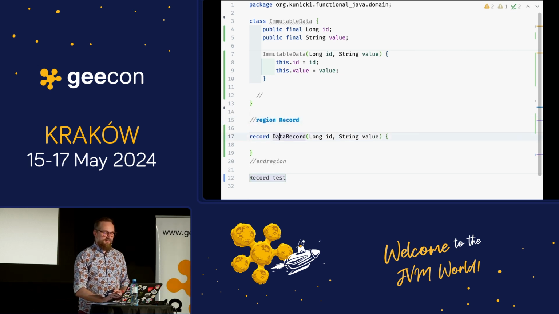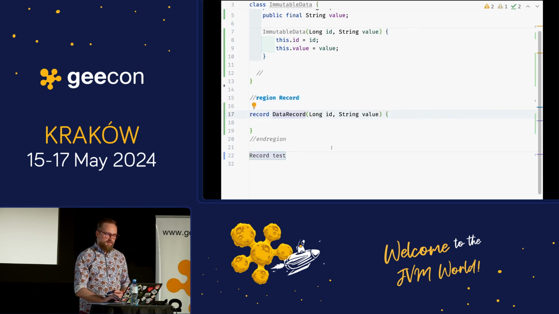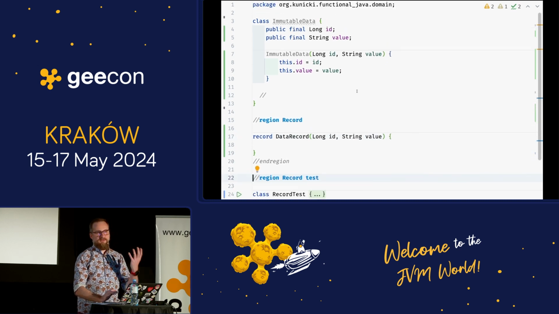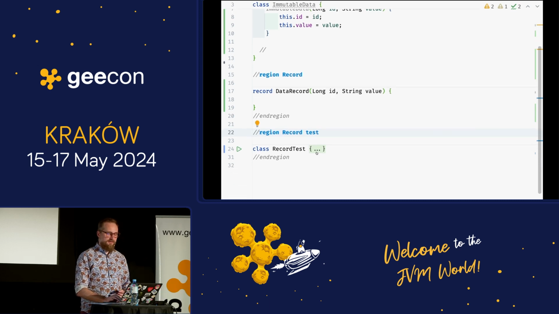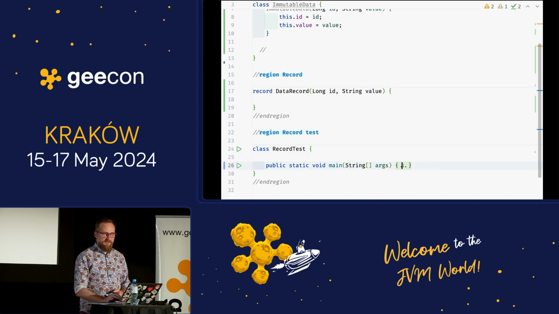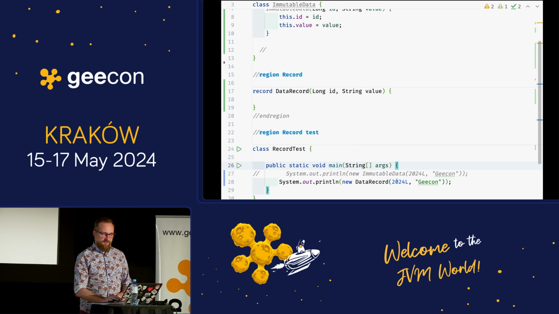We can instead use a class like a data record that just has the fields, and that's it. And this gives us all the properties that we want for free. So we have an immutable data structure, and we have ways to access it. If we wanted to have a copy, we would still need to make it somehow. What it also gives us is a nice toString method, plus the equals and hashCode.